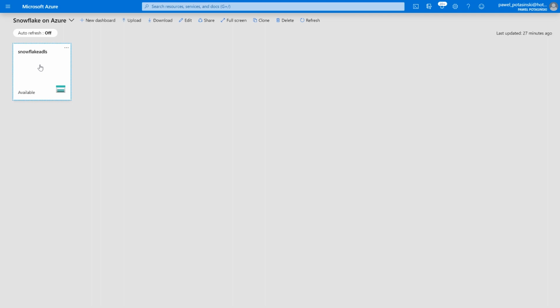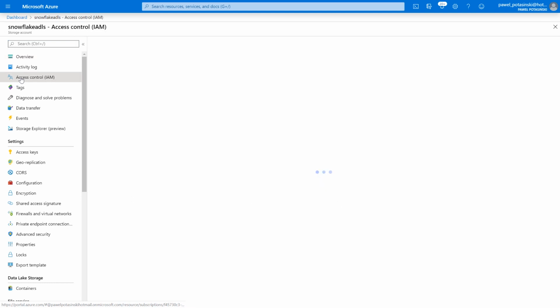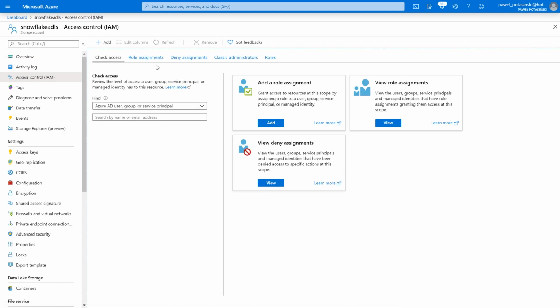So let's get to my data lake, and I'm going to pick access control.